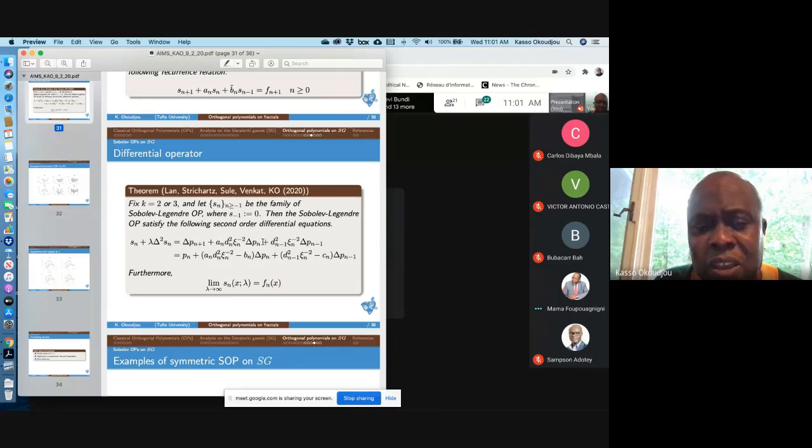As far as computer algebra, yes, that's one of the beauties of this. Most of these projects are done with undergraduate students who have built over the years a dictionary of code. And most of this code is probably accessible online. At least the code that we use for the Legendre polynomials is online, and you can play with it. We built upon those to construct these new Sobolev Legendre orthogonal polynomials. And the fact that we have this auxiliary polynomial, yes, that's how we were able to exploit what we already know to do this.